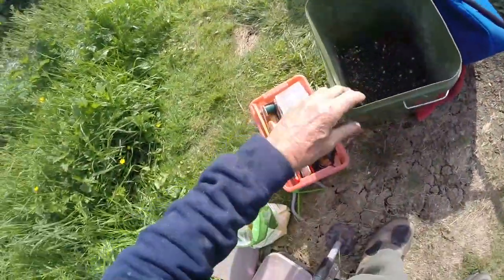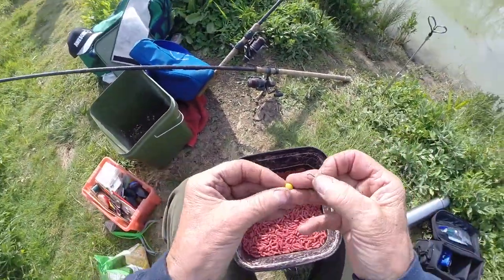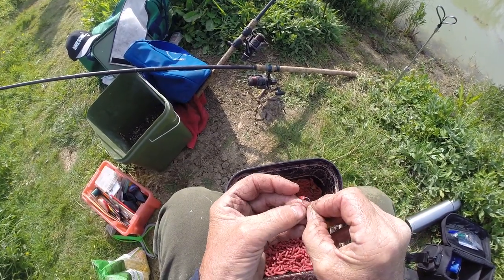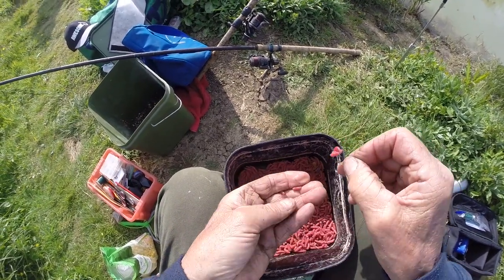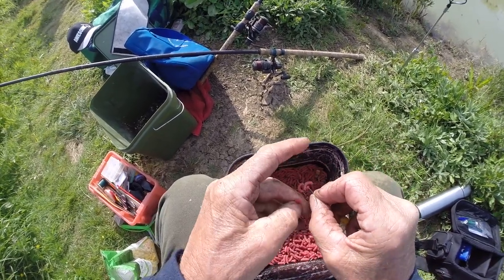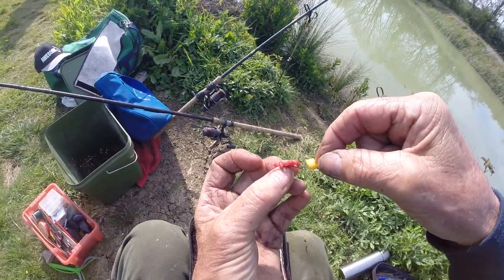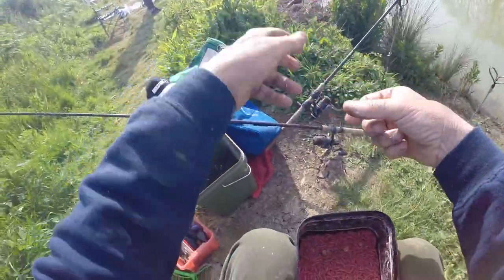Now, what did I have on that? I think I put one grain of sweet corn on. I pulled it up over the eye of the hook, so I didn't want to mask the bend. I'm just going to put half a dozen maggots on this size 10. It's a barbless, so the reason I put the sweet corn on is because sometimes you get the maggots wriggling off. So if they all wriggle off, this piece of sweet corn just lodges over the eye of the hook, so at least you've got some bait there. That's my theory anyway.